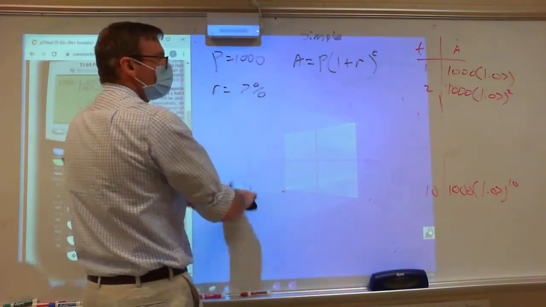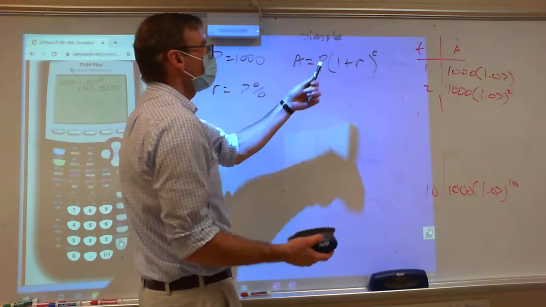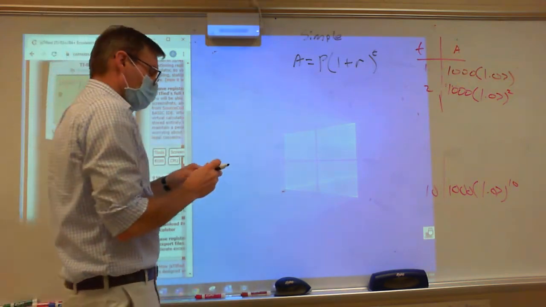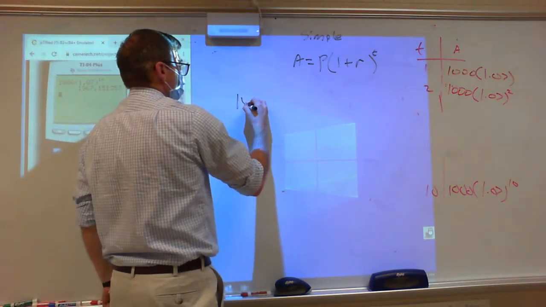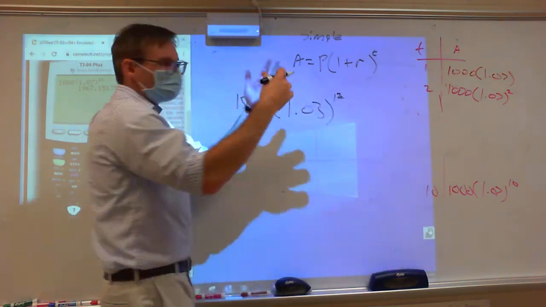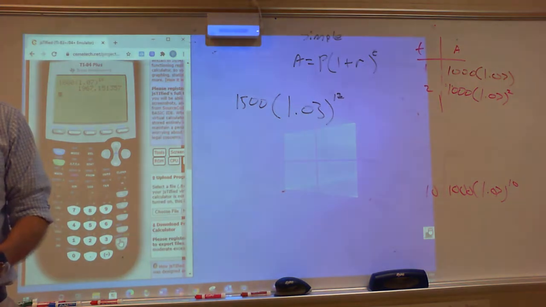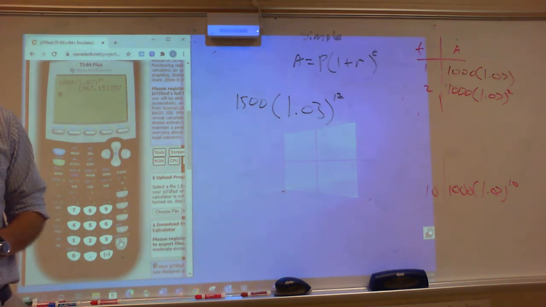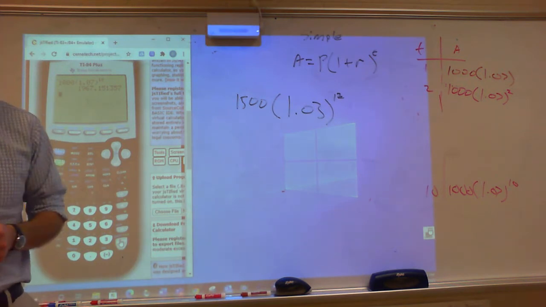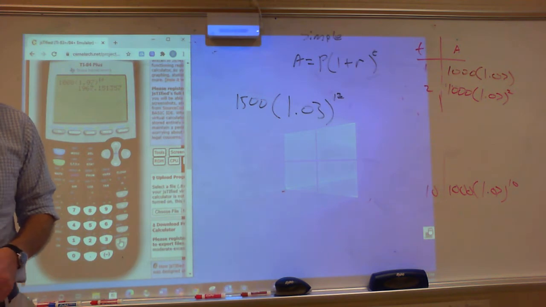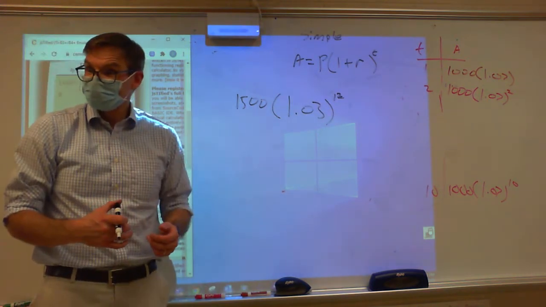So let's look at some things. Here's kind of the significance of this formula. Let's say I give you a problem, and I say this is 1,500 times 1.03 to the 12th. If you understand this formula, you can answer a few questions, right? One question: what's our starting value? 1,500, easy, right? What's the interest rate? 3%. How long are they putting the money in the bank? 12 years. See how we understand how the formula works?